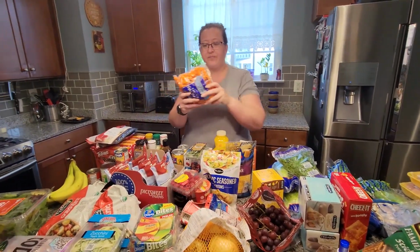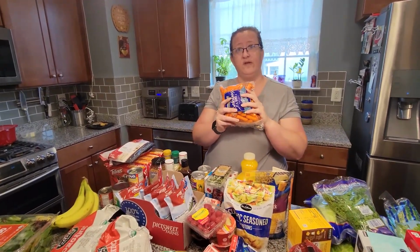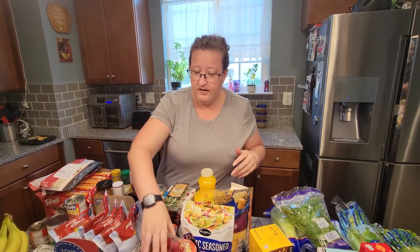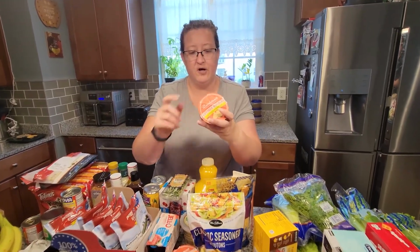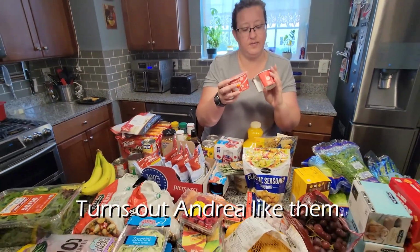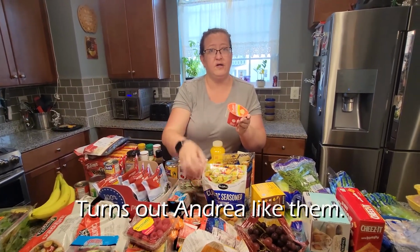Carrots, goes in salad, we make chicken noodle soup for lunches a lot of weeks. We use it for stock. It'll be used in a pot roast this week. Can never have too many carrots. Raspberries for the daughter. I'm gonna try these, okay? Cottage cheese and I, we have a love hate, right? I've been buying the reduced fat. This time I bought regular fat, but with fruit. Maybe these are better. Let me know.